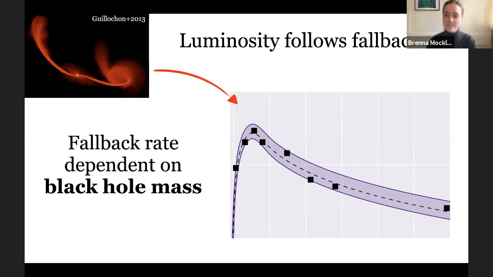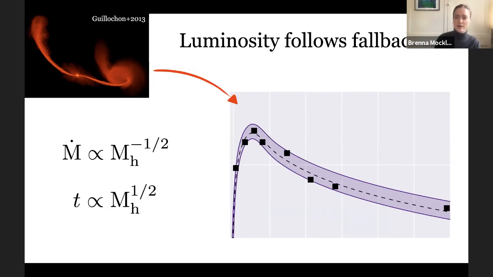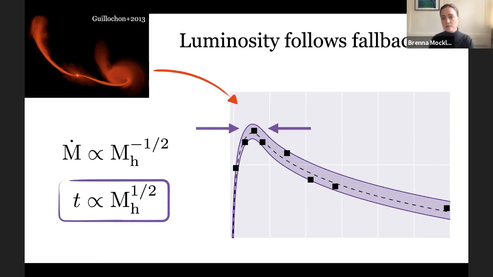In particular, a little teaser is that we can learn a lot about the black hole mass because the fallback rate is very dependent on the mass of the disrupting black hole. Here are a few relations that show how the black hole mass impacts both the magnitude of the mass fallback rate and the time scale of the mass fallback rate. Essentially, as you increase the black hole mass, you're stretching the mass fallback rate out, so the magnitude is lower and the time scale is longer. We focus on the time scale because fewer other parameters affect it, so we're better able to constrain the black hole mass using it, although both are important.